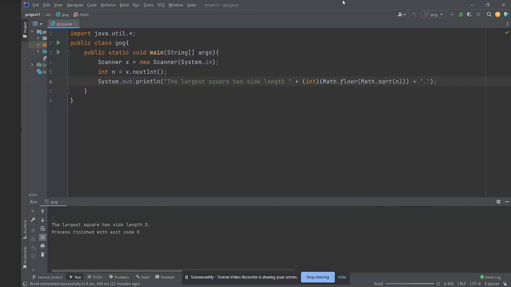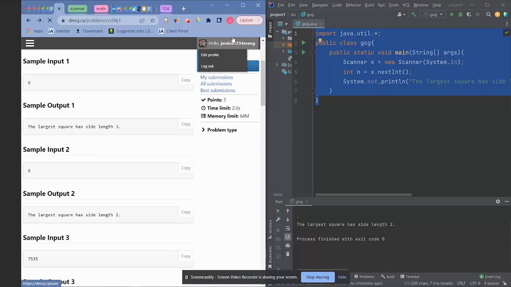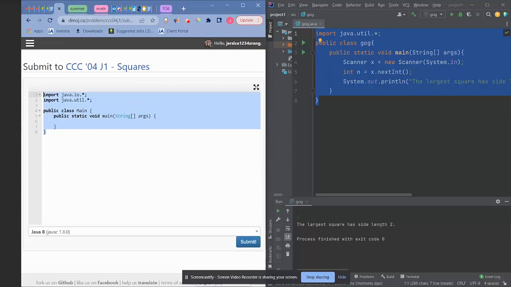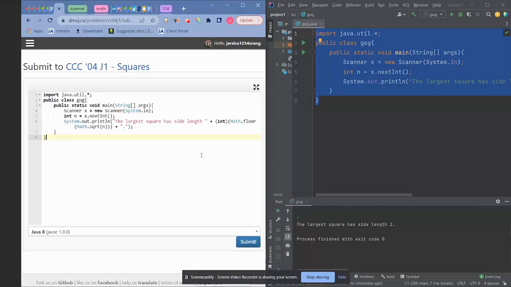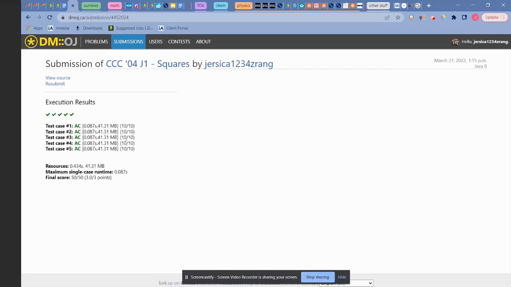And let's just test our code. Let's test 8, just to make things interesting. So the largest side of the square is 2, and then let's just throw this in here. Here we have this, and I like to work with Java 8. If you work with Java 17, I think it makes the runtime seem longer, even though you have the same code. So I just recommend sticking with Java 8. Let's just see. Okay, we got pretty good test cases, so that's cool.